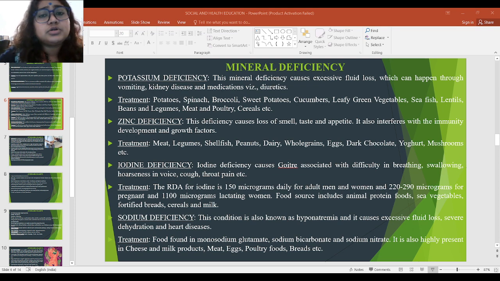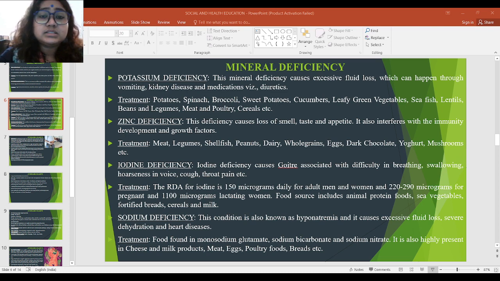So this is all about the different minerals, mineral deficiencies, and the sources of the minerals which you should know. So we can say that most malnutrition occurs because of these mineral deficiencies and vitamin deficiencies. We have already discussed in our previous classes the different vitamins, their sources, and their deficiency diseases at a chronic level as well. So this is about your minerals.